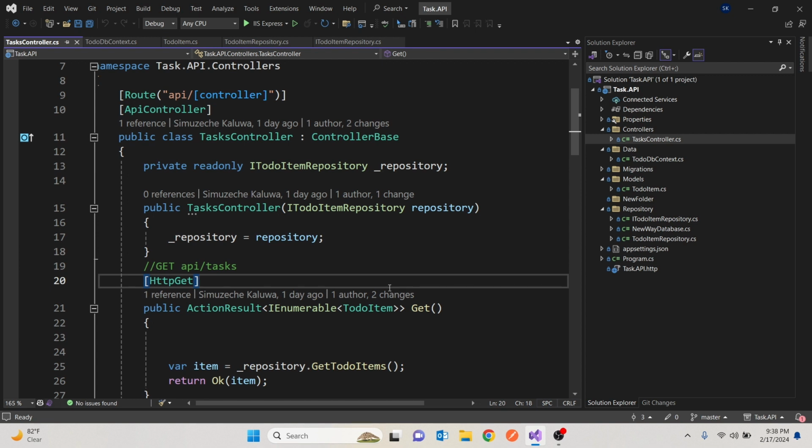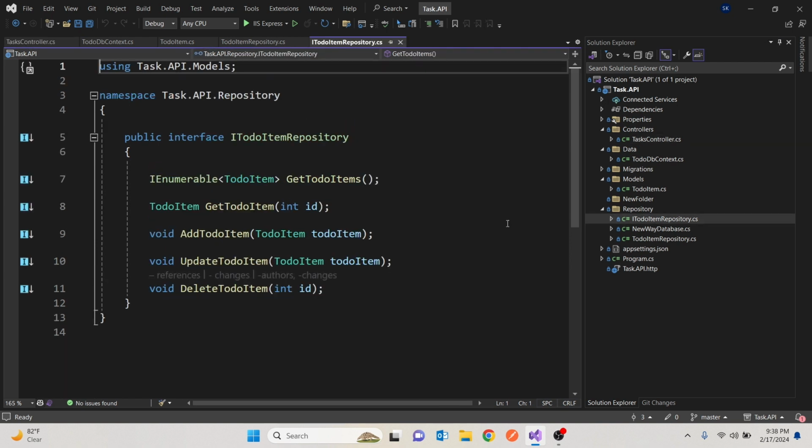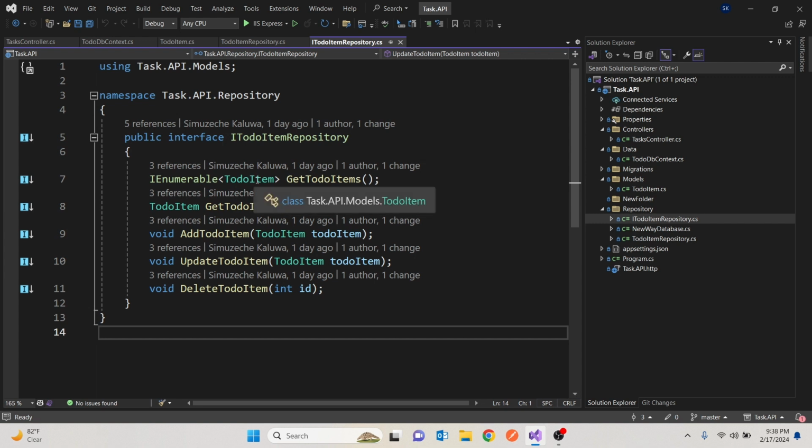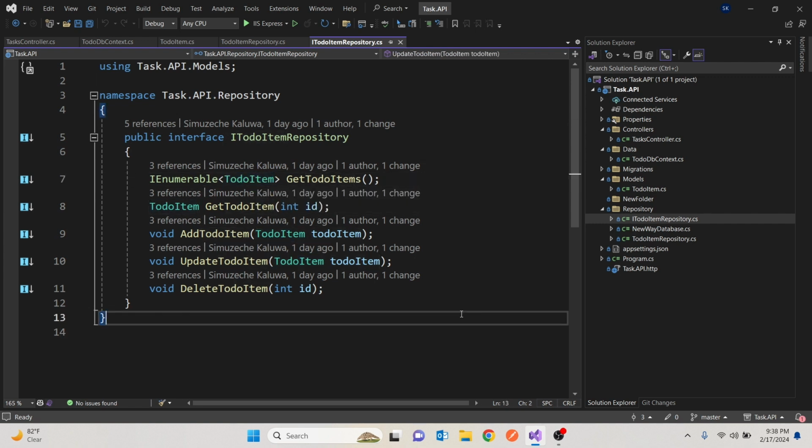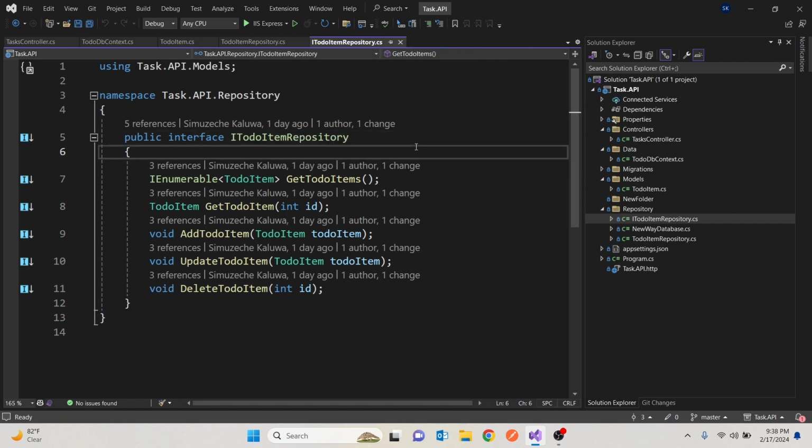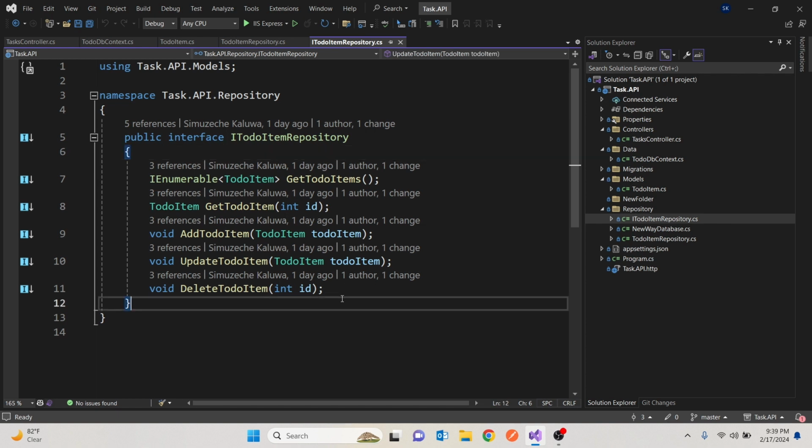But as developers, as engineers, we can take it a step further and say, okay, this repository we have, you see it's tightly coupled to one item, and that's a to-do item. The question is, what if we had so many objects, which we'll have as we go down this path? It means I would have to have a repository for to-do item. Then I might have one for the users. I might have one for things like maybe alerts, and I would have to really duplicate all of this.